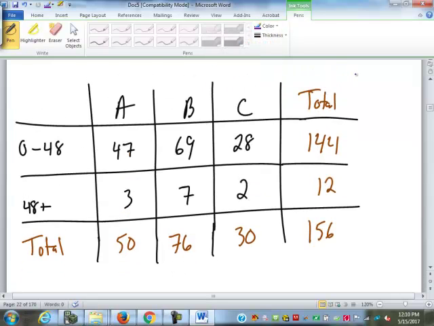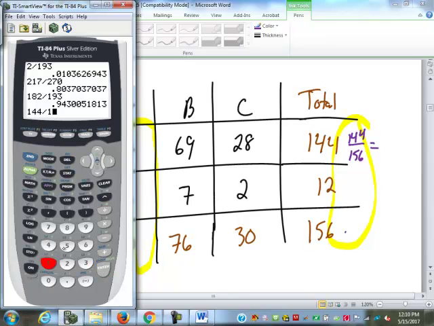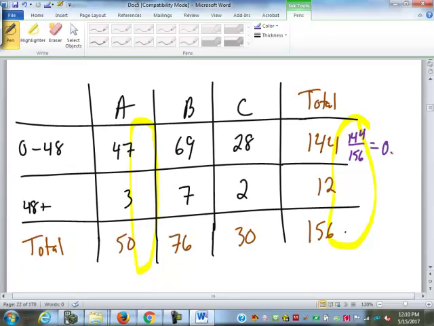What I'm going to do is write it right in the side of each of these, what the probabilities are given and what the total probability is. See if one location is more likely or less likely to hold patients longer than 48 hours after delivery. So up here we have 144 out of 156. So 92.3% or 0.923 of their patients are released in the first 48 hours.